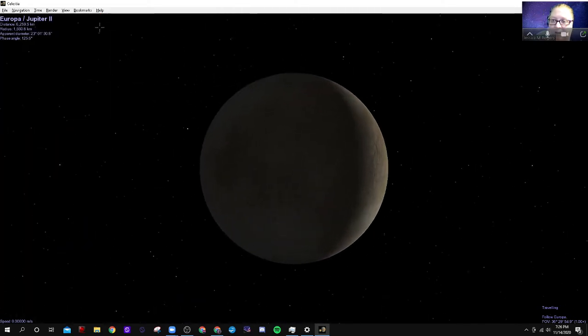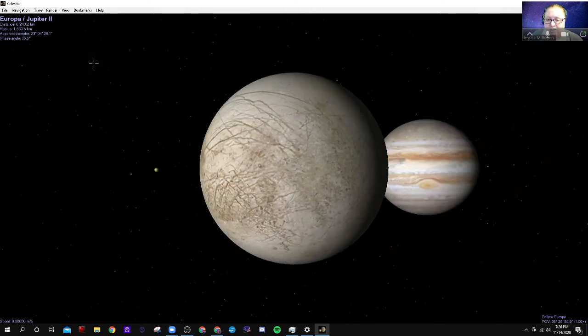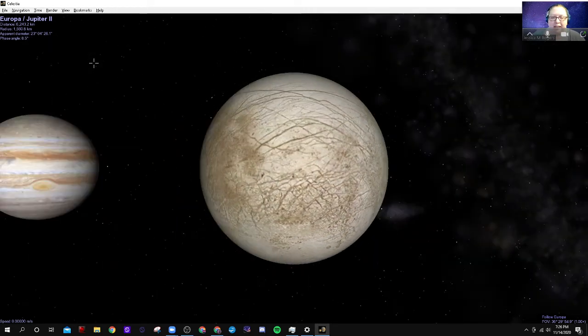So Europa doesn't look like much on the surface. In fact, its surface is really just a layer of ice, and you can see some cracks in that ice. But what's really interesting is what lies beneath that shell of ice, because underneath that is what we think a huge ocean of liquid water.